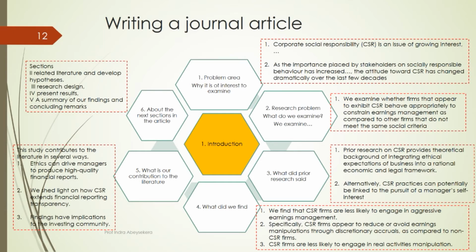Fifth, it outlined the contribution to the literature. First, it showed that ethics can drive managers to produce higher quality financial reports. And they also shed light on CSR, that is corporate social responsibility firms. CSR extends financial reporting transparency by its good behavior, and findings have implications to the investing community. Then finally, in that section, it outlined the remaining sections.